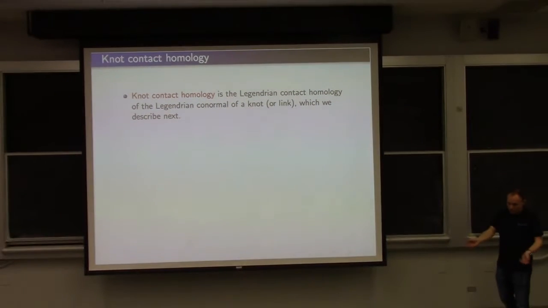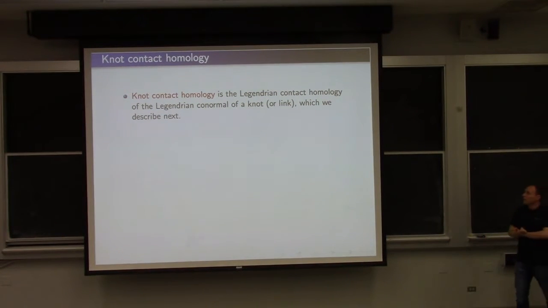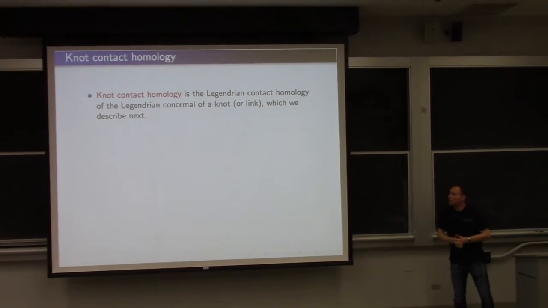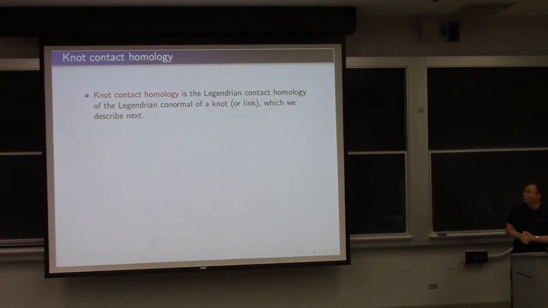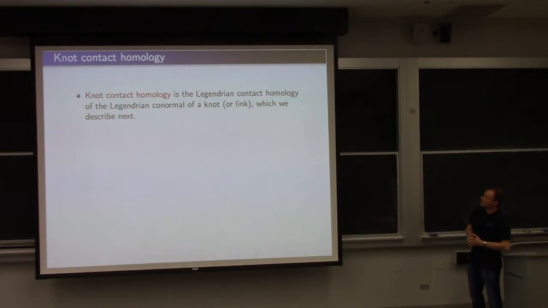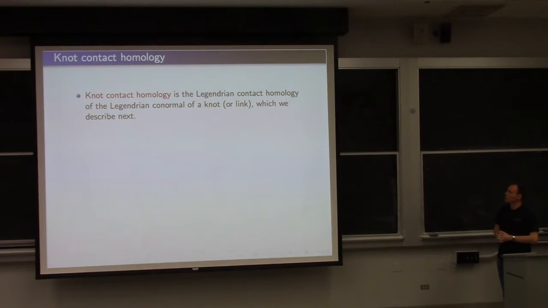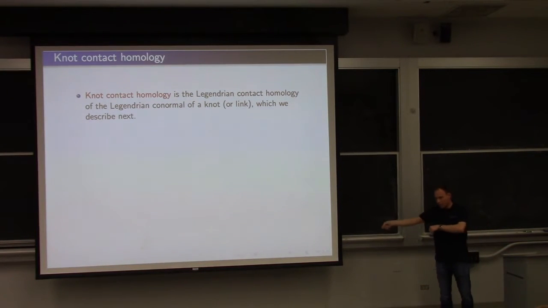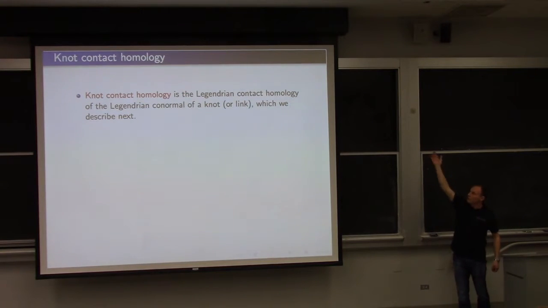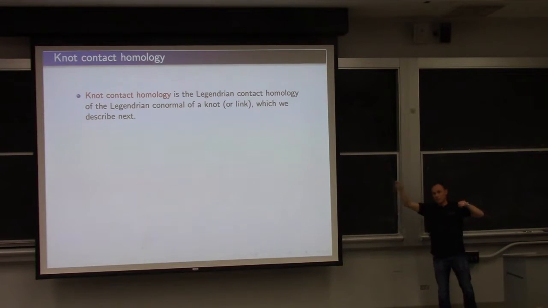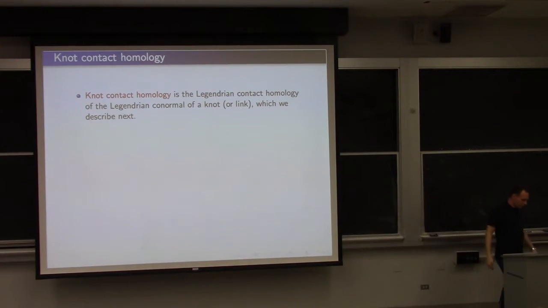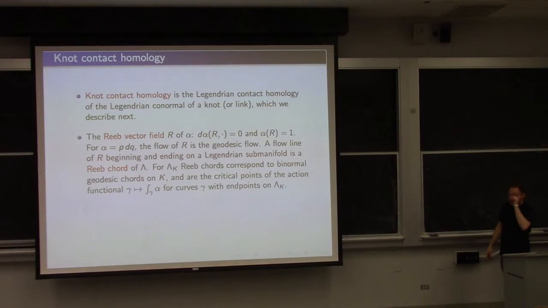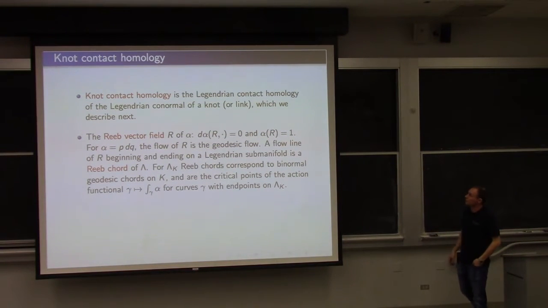Basically we started from a smooth knot in S^3 or R^3, and then we got from there a Legendrian torus in the unit cotangent bundle. And now we want to apply some sort of Floer homological theory, in this case contact homology, to this conormal. I will next define what it is, but first think about it structurally. If you have an isotopy of your knot, then certainly the conormal torus undergoes a Legendrian isotopy. So if you can find some Legendrian isotopy invariant of your torus, then immediately you get a knot invariant. That somehow is the strategy. And now I will try to explain the structure of this theory.